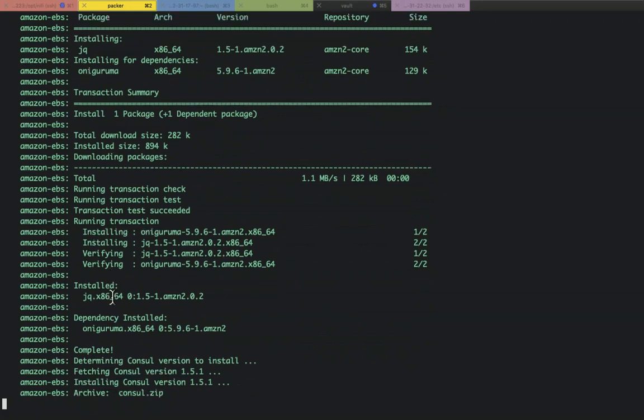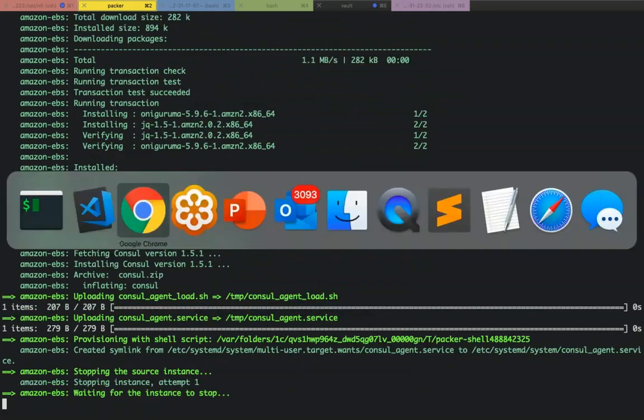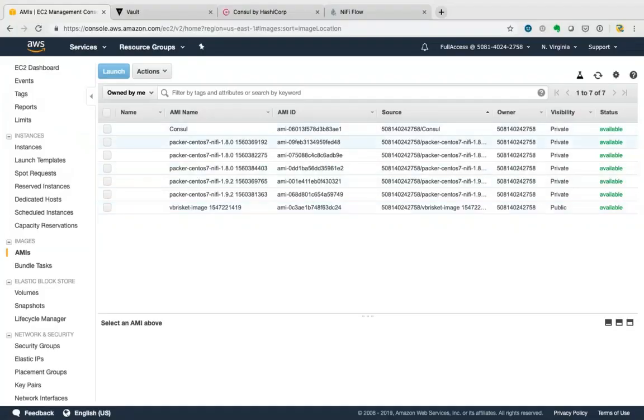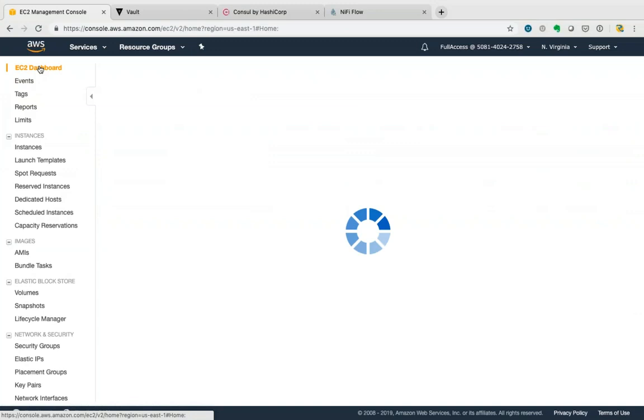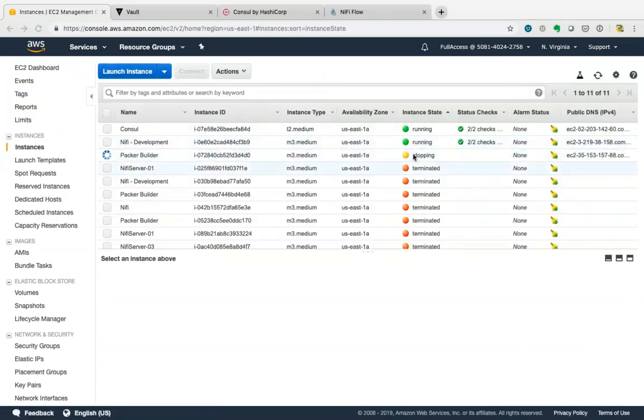So here's my Packer image. It's going in. What it's doing right now is stopping my source instance, and it's going to start to create the AMI. If I refresh and go into my dashboard here, you can see my Packer Builder instance is tearing down. I hope people can see that.